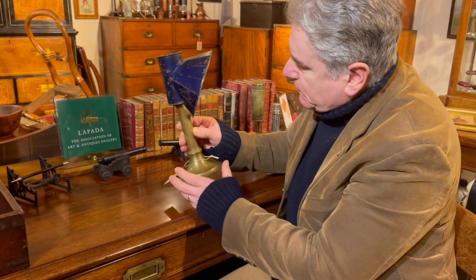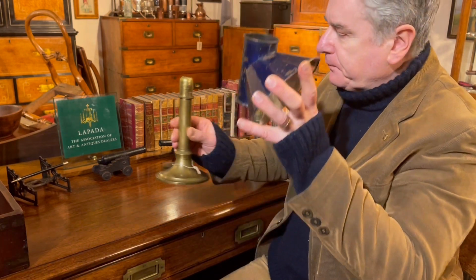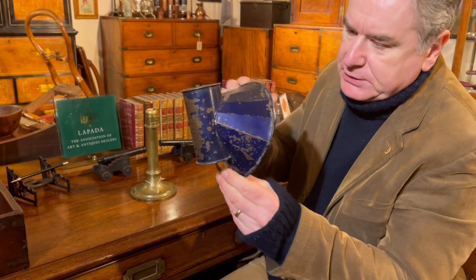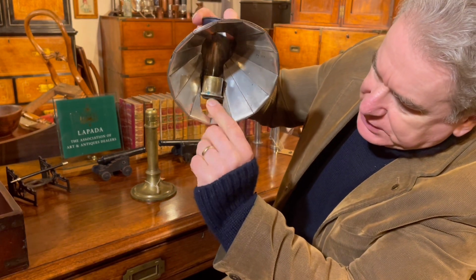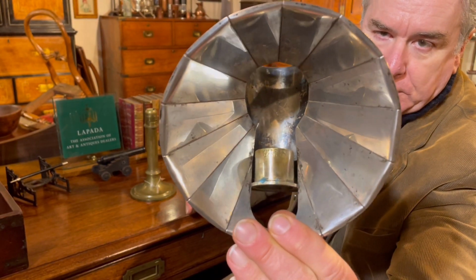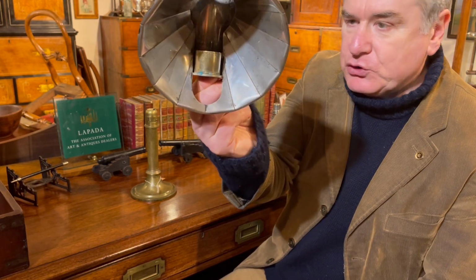Well, first of all, we're lucky in that the shade still retains a lot of its wonderful blue colour. Yes, some of it has worn off, especially to the back, but just look at that blue. That's a glorious colour. And if we come a little bit closer, you can see the maker's name is just stamped here to the brass. So hopefully you can see that, and also the reflective interior of the shade, and the fact that it's angled to point down at your work.